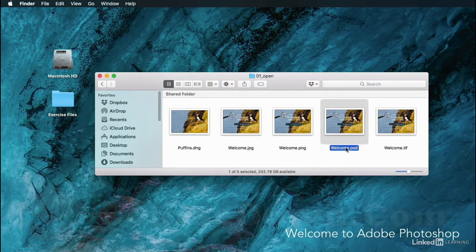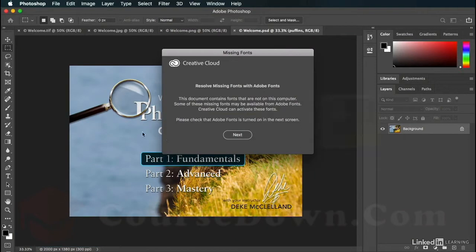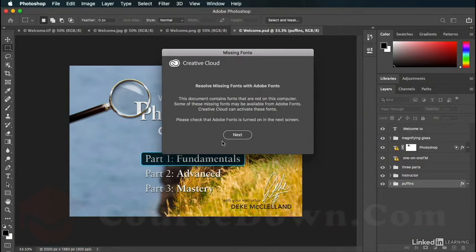All right, so the only file we haven't opened up is the PSD file. I'm going to go ahead and double click on it. It should open by default inside Photoshop, at which point you're probably going to get this missing fonts warning that's telling you that some of the fonts that I used are not available on your system. And you can actually see the text layers that it's talking about here inside the layers panel. Notice that we have these two T's right here. Those are text layers with these little yellow caution icons, which means we have font problems.